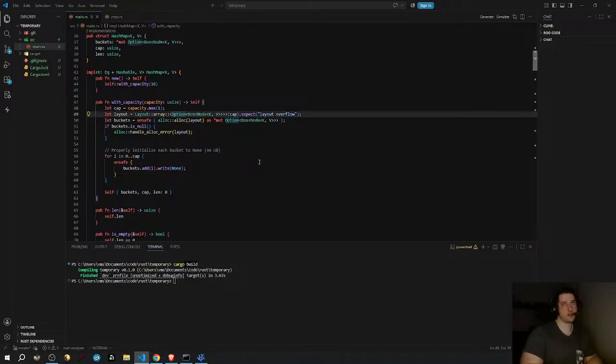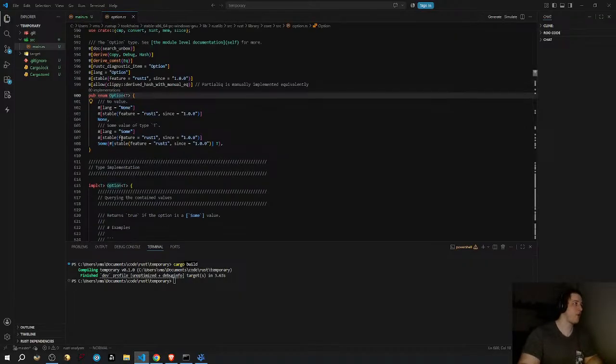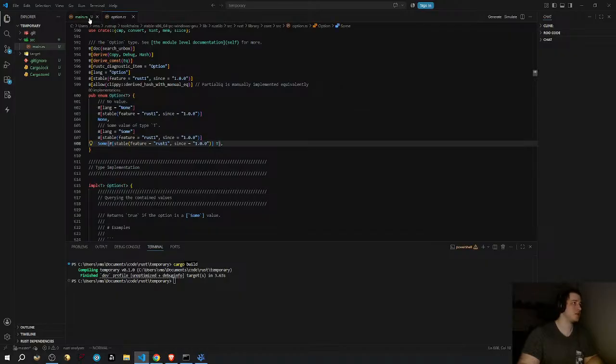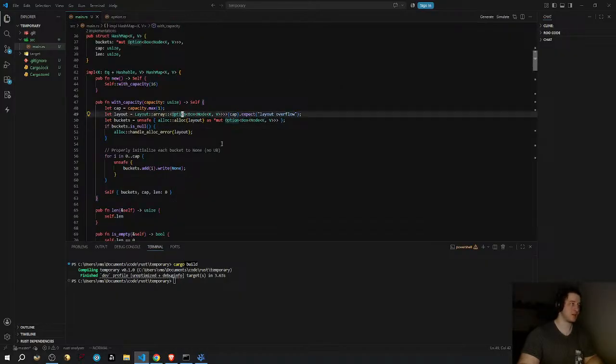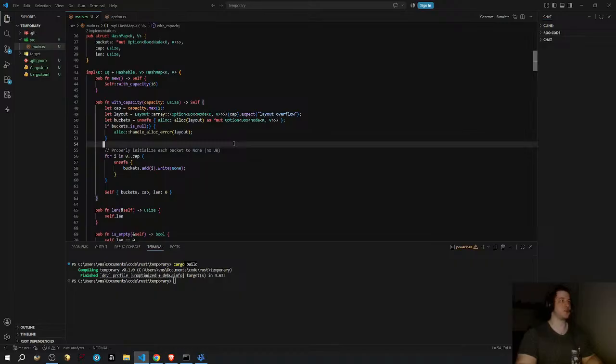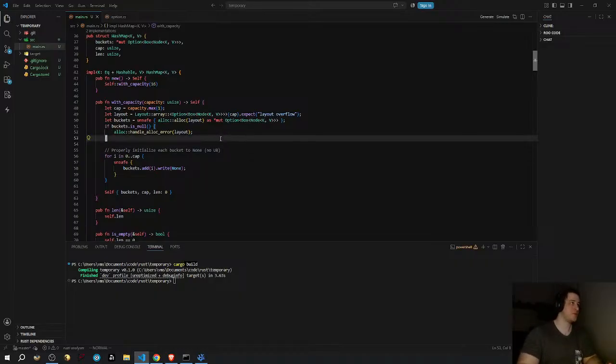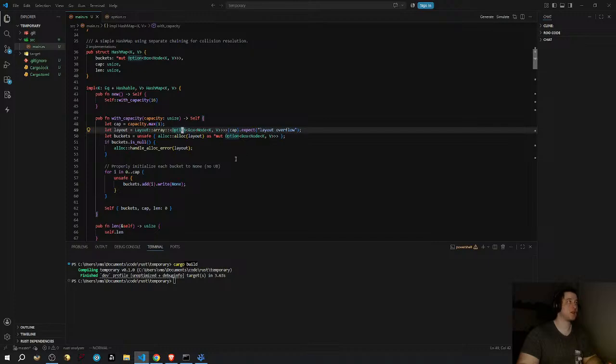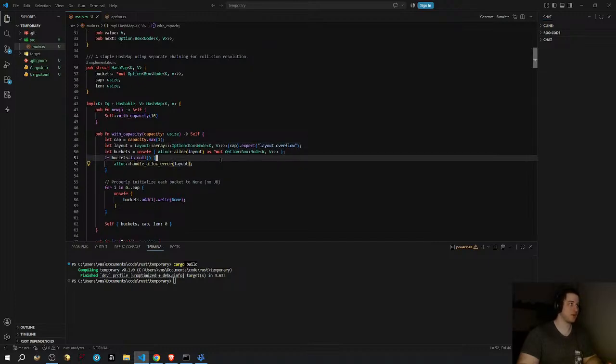The Result is either Ok or Err, and then Option is either Some or None. Some is when you have a value, None is when you have nothing. And this is a replacement for null, because in other languages, null can be problematic. So they did this in Rust, which basically wraps the type and allows you to check whether or not you have something or nothing.